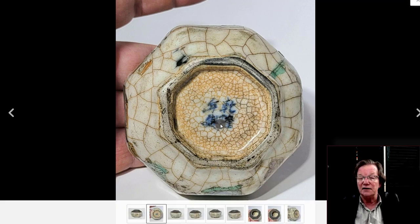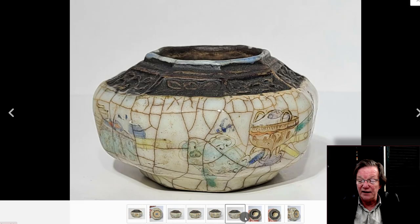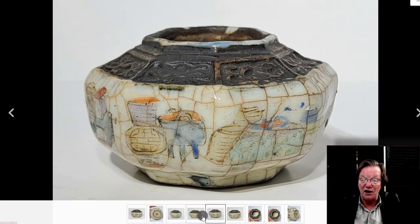But this is that class of porcelain that they did in the late 19th century, crackleware bodies, and they added that dry pigment around here that sort of simulates bronze on the tops. You see them on the bottoms of vases, this café ground, and it is Famille Rose decorated, and this is a rare form. This is not a form you're going to see often at all.